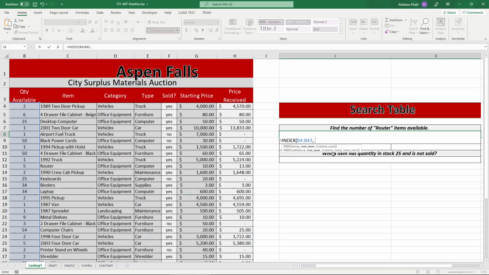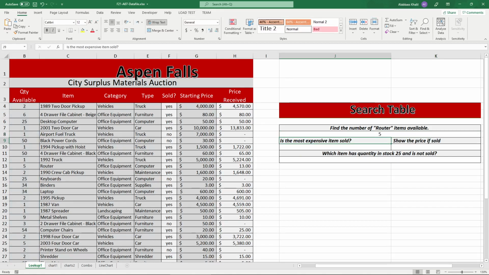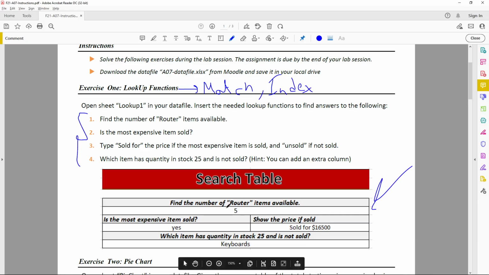Imagine I only have 1 column, so I have to give it the row of where router is. You'll notice here is router, so I should really get 5. But it's not 13, it's the row number relative to your table. You start counting from here, 1, 2, 3, 4. If you keep going, router is going to be in the 10th place. Okay. And if I press enter, I'll get 5, which is the correct answer.